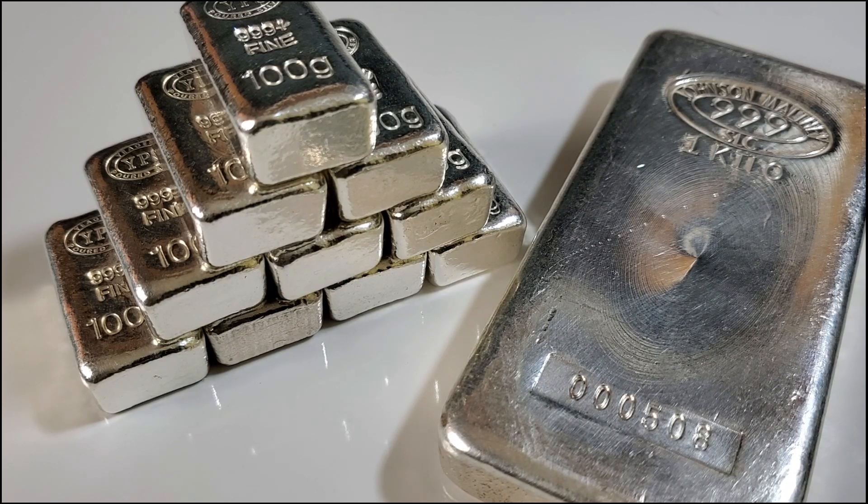Fractional stacking is used an awful lot in gold as well — for example, one-tenth ounce gold coins: after stacking 10 of those, you've reached your first full ounce of gold. There's nothing new to this method, but I find it a very enjoyable way to stack a lot of silver and gold over time. Let me know your thoughts on stacking 100-gram bars versus 1000-gram bars — what do you prefer, and what fits your stacking budget?